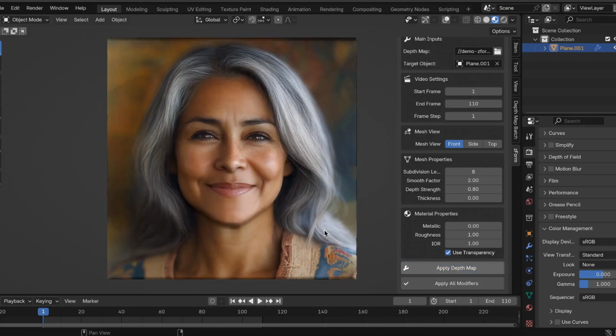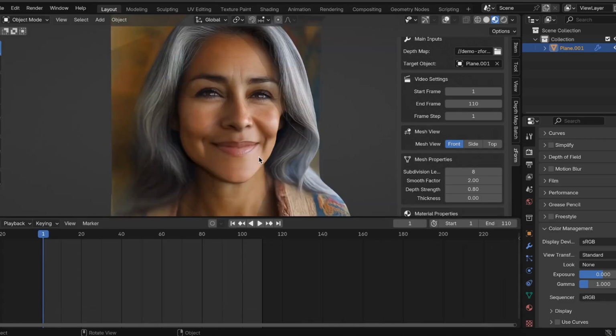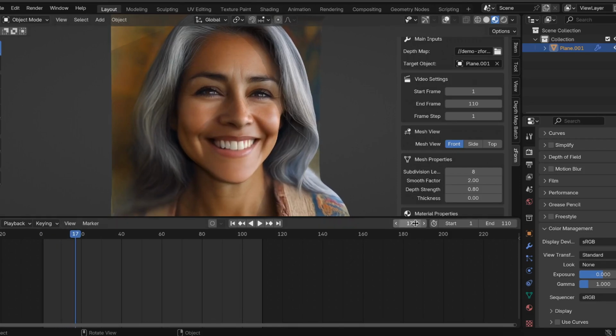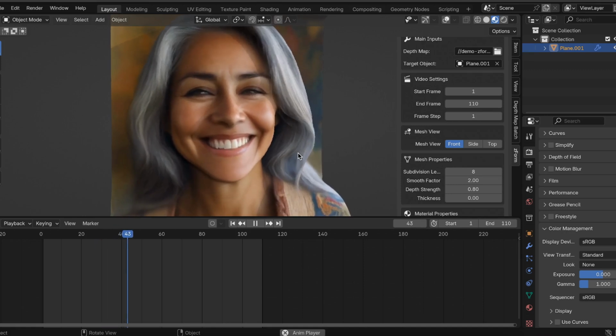So I'm going to click apply depth. And here's our mesh for the first frame of the video. To view each frame of the video, you have a few options. You can press your keyboard, your right and left, to move frame by frame. You can also use the right and left arrow here where I'm doing right and left, or you can press spacebar on your keyboard to play the video automatically like this here.